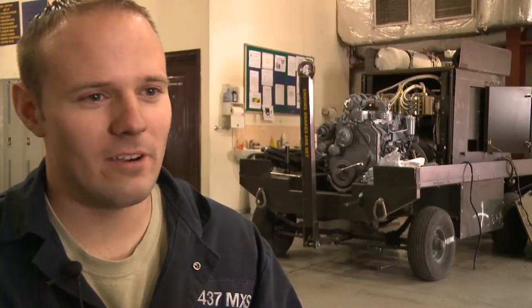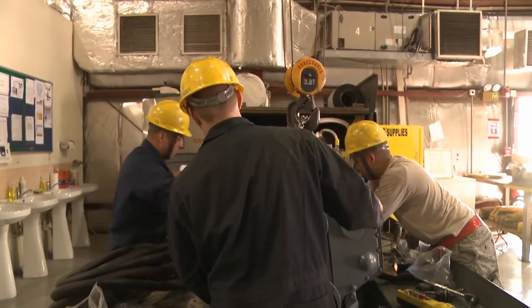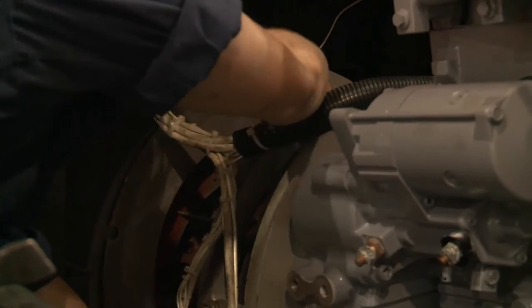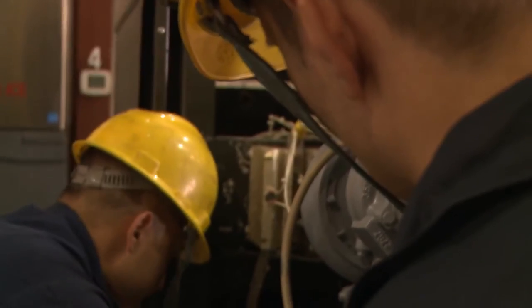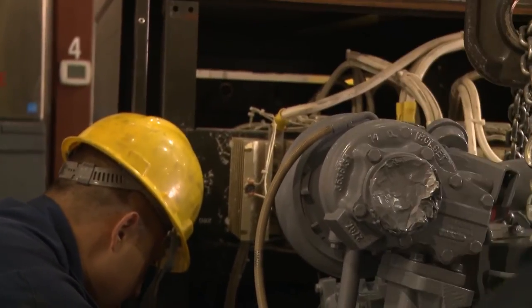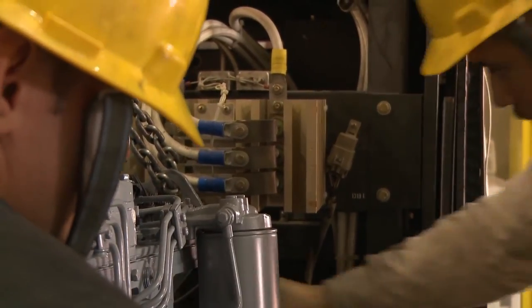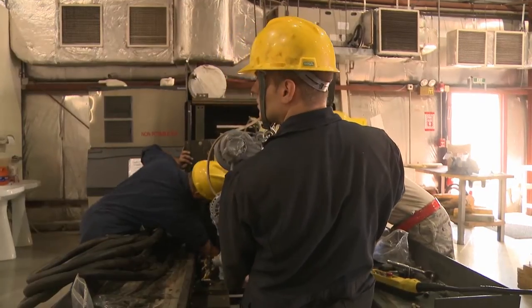You really get to see your work pay off down there. You get to see how the mission works — what all you're doing. You get to see the receivers getting fuel from the KC-135s and everything you're supporting. Again, there's no air power without ground power. We provide these guys the best equipment they need to get the job done as quickly as possible to send our brothers and sisters to the fight and help refuel the fight.